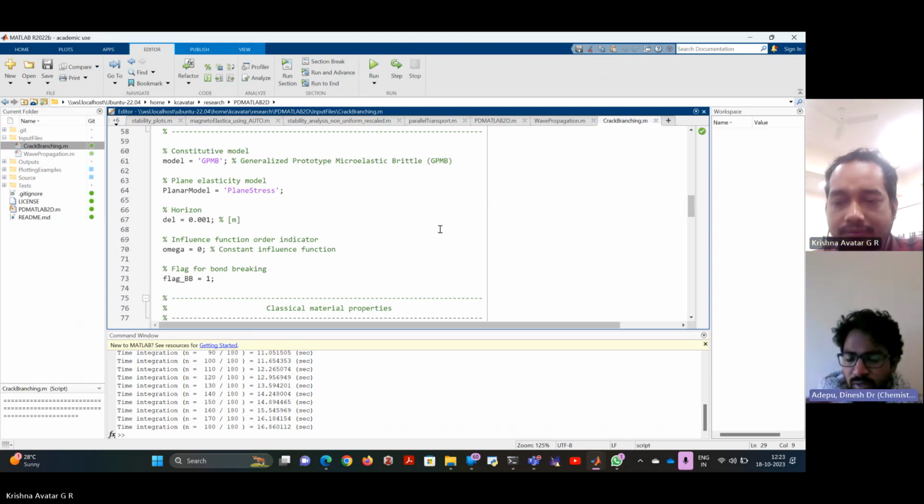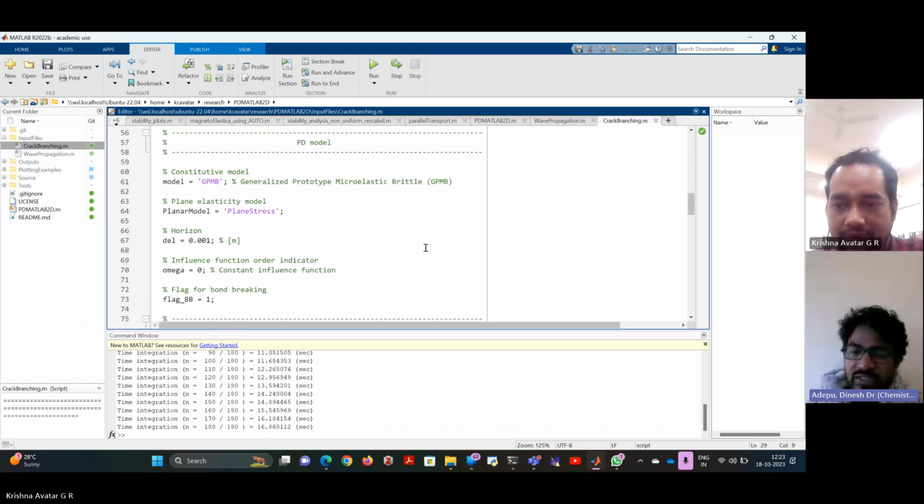We will give a flag like a command and argument, saying the spacing. Then depending on the spacing between the points, we will set the horizon. And we should be able to change the horizon and check how much the result changes with the horizon. Like in the same example, once we understand the problem and what result will come, then we can change the del value and check how much influence it has.